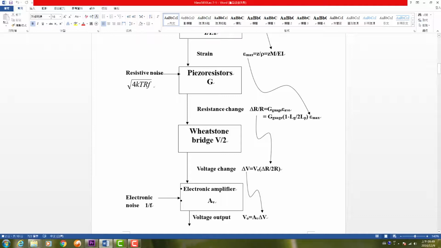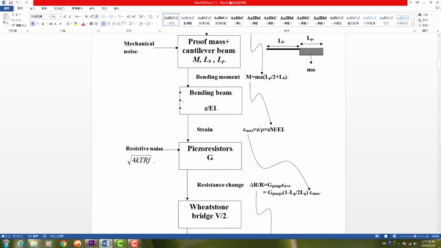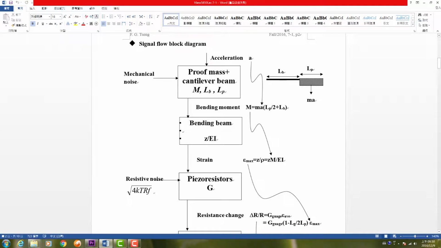So starting from acceleration, finally we want to get the voltage output. That's how the sensor works. Now we come back to the original one. Starting from the acceleration, coming to the sensor, what will be the action of the sensor? Consider there's a cantilever beam and also a proof mass suspended at the end of the cantilever beam. When we have an acceleration going to the cantilever system, the proof mass here will encounter the acceleration. The acceleration will generate a force. The force we call a virtual force. It is the proof mass, the mass, times the acceleration. So mass times acceleration means it's a force. You will encounter a force.